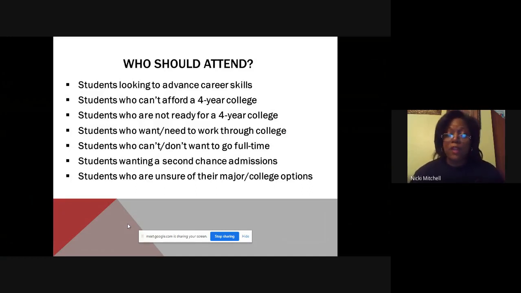Also, again, like we talked about before, and this is a really big part of it, students who can't afford a 4-year college. We're seeing right now, especially in the climate that we're in, that a lot of our seniors who were planning on a 4-year college, who were admitted to 4-year colleges, who may have gotten financial aid or financial assistance for their 4-year college, are still in a situation where they feel like, you know what, I'm at a point right now where I do need to save a little bit more money. I don't want to go into debt. So a community college is an excellent opportunity to save money.